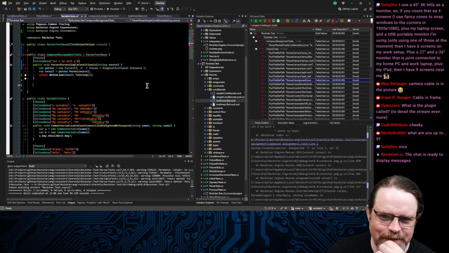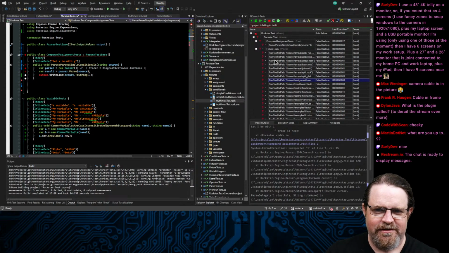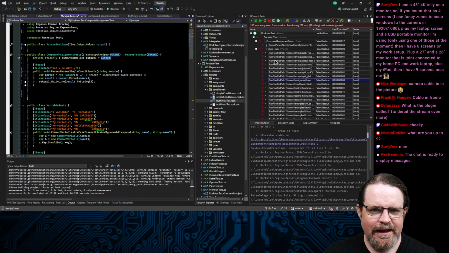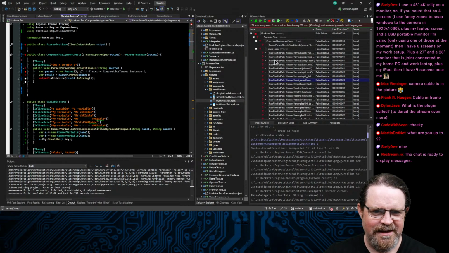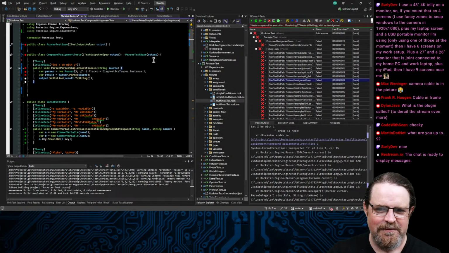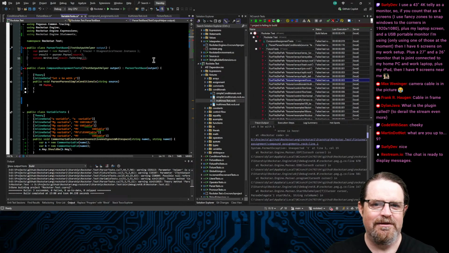Right, here we go. So, compound assignment test. What I'm doing in here is a little bit of refactoring. Let's implement missing members. That inherits from there. This is that weird thing with primary constructors in .NET: I've got this output thing here, and output is valid, but where should it be? So what I'm going to do is say that goes to parse source, and that can go up here, so we'll drop that in there.